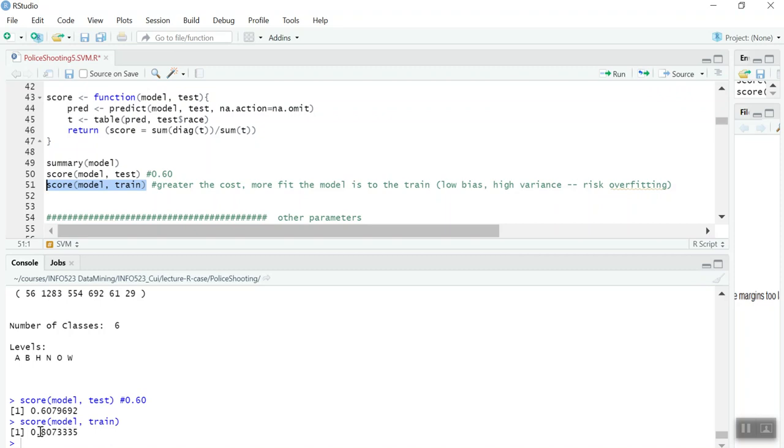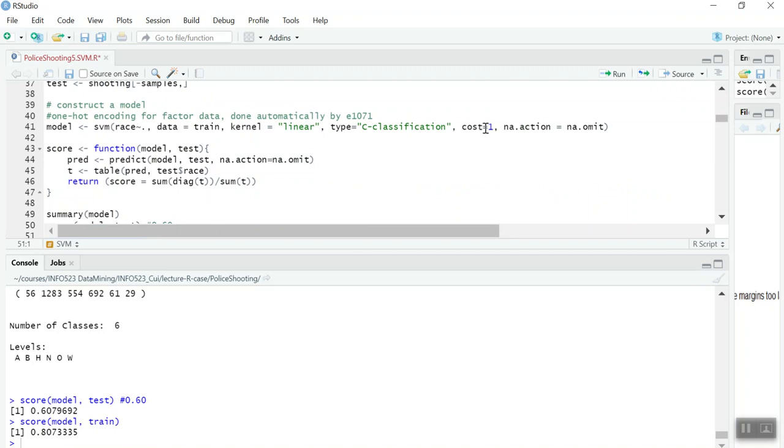But here, what we see is pretty normal: the performance on training is better than the performance on the test. So you may ask why training does not produce 100%? That's because we have this cost, right? We accept some error and we give it a cost parameter to say that we want a soft margin.